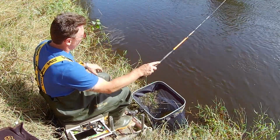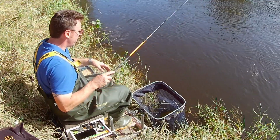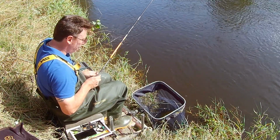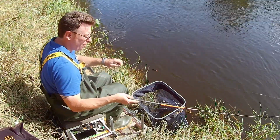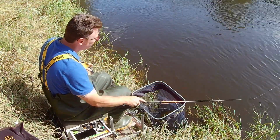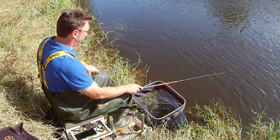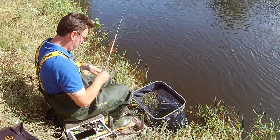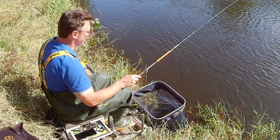2 metres, good. But in a lot of cases here, you cut back from the main flow. One of the reasons I picked this peg today is because I've got flow almost off the bank, which is great. What I'm looking for is flow as close in as possible so I can fish as short a whip as possible. I don't want to be fishing 4 metres or stuck halfway up the bank. That's a cut back, that's probably a 1.8 metre rig.